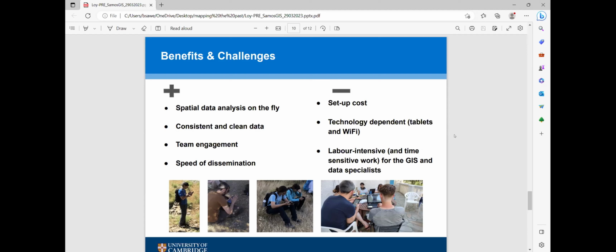Let's try that again. This helps to give the team ownership of the field work across all participants. And in a more practical sense, a close engagement with the field data as it comes out helps us to catch problems early in the field. Cleaning data becomes one of our more routine daily tasks, not something that happens after the fact off season. We also negate the need for one step in the data cleaning process as our data are born digital and we're not working with paper data entry that then need to be typed up, which of course introduces another human error into the process.